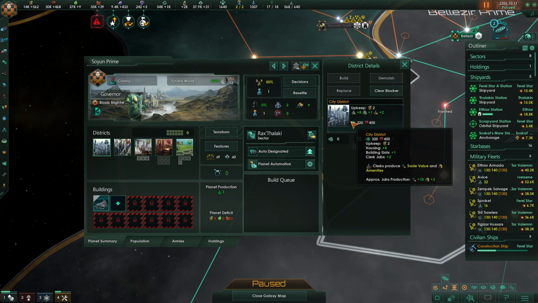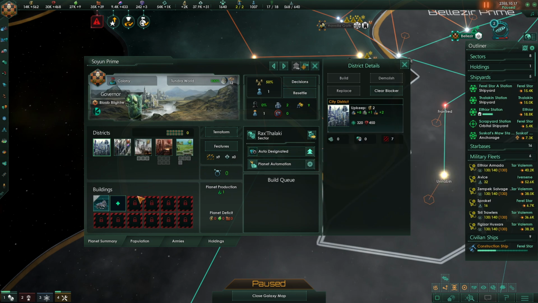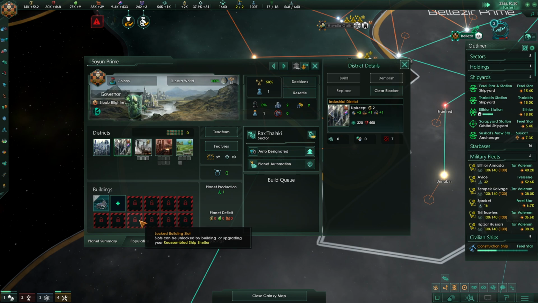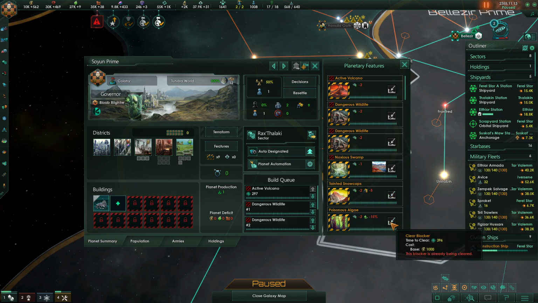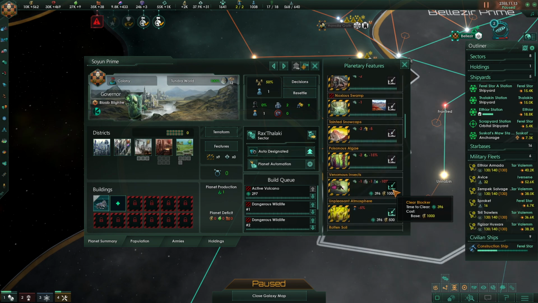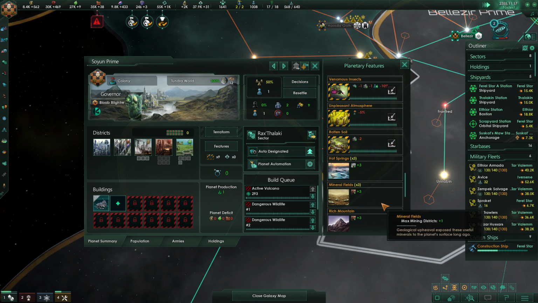Oh, I can't build here? Why do you have no city districts? Colony established. One more place to live out your pitiful lives. Did I need to do this stuff? Let's do that and find out.